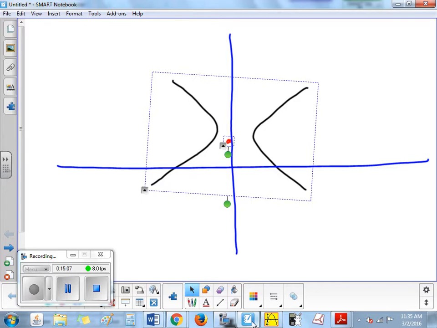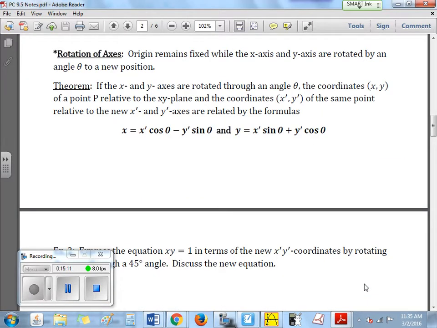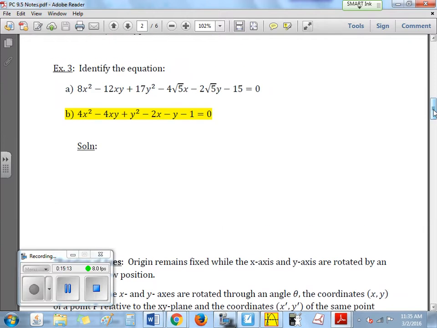Like, we can't just look at one of these and say, oh yeah, that's an ellipse, and I can put it in standard form and tell you little a and little b and find the foci. You can't do any of that because the bully's in the way, and you can't get it in standard form. So you can't sketch it. You can't figure out where foci are. You can't even tell me what little a and little b are until it's in standard form, right? See the problem? Okay, so we have to find a way to eliminate the bully.